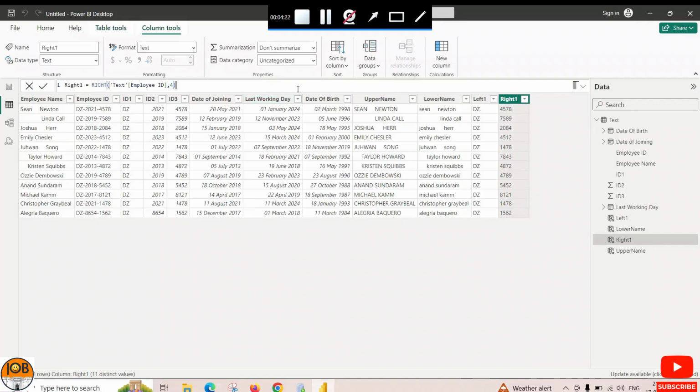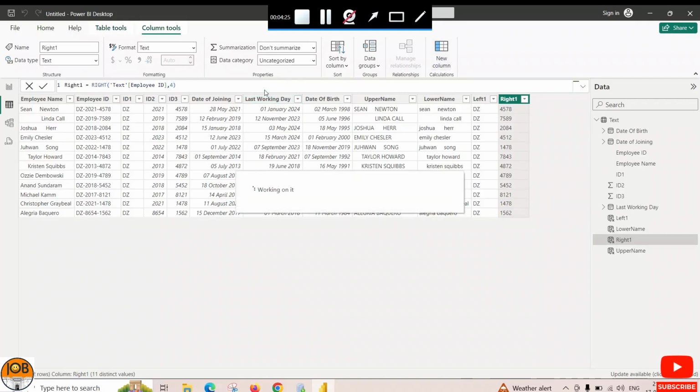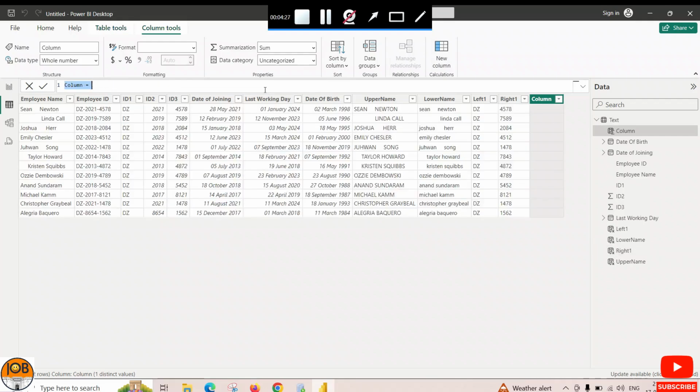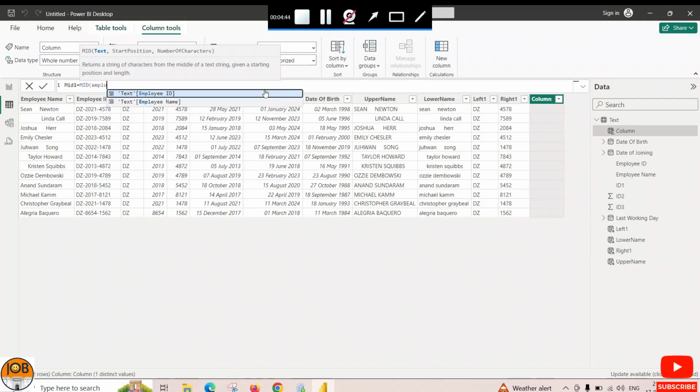Similarly, we can use the next function, mid. Suppose we want to fetch the middle numbers, then we can use this function. Here the function name is mid, then enter column name, employee ID, comma, we give the start position.